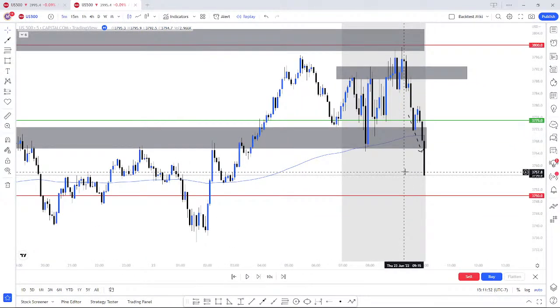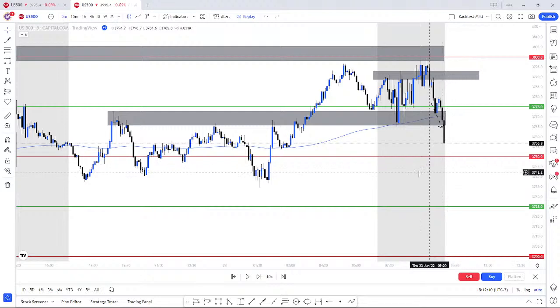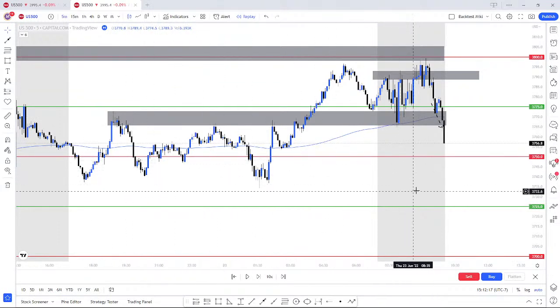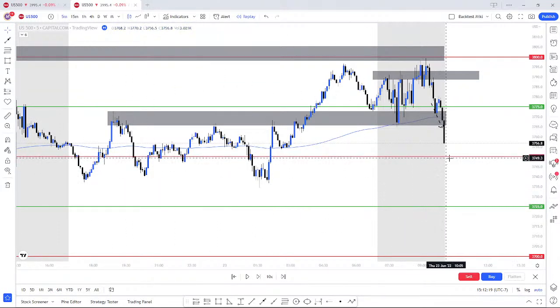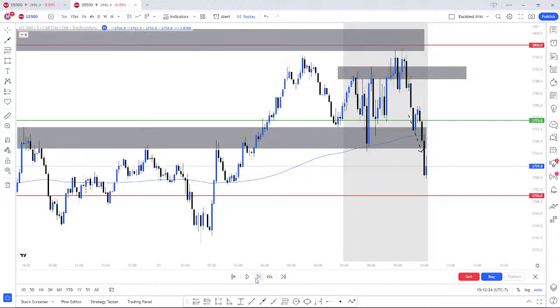Well, since it's 10 o'clock, we don't really know where we're gonna take it. Okay, I guess if we're gonna take a trade, it'll probably be around somewhere here. There's this nice base that formed here, but I don't like taking off of the lower. I'll risk off down here. I want to see it reject this for sure if I'm gonna take a trade. Otherwise, I don't think there'll be a trade today anymore.